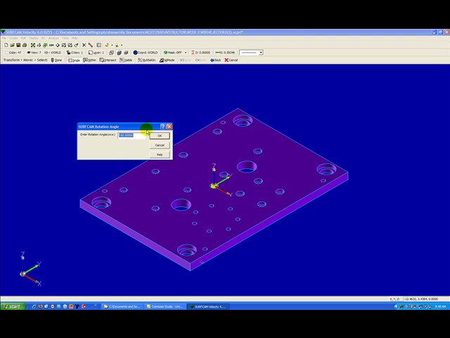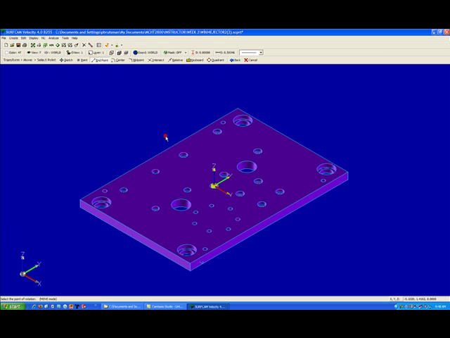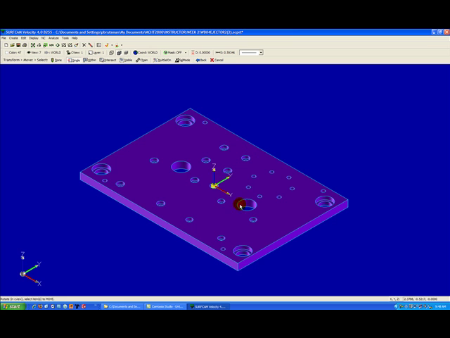It uses the right hand rule on rotation, so you stick your thumb in the positive Z direction, curl your fingers, okay? That's the direction it's going to rotate. I'm going to put it 90 degrees in and say OK. And again, lower left hand corner, select point of rotation. I like to rotate about keyboard 000. There we are. Now you'll notice that so far it looks pretty good.